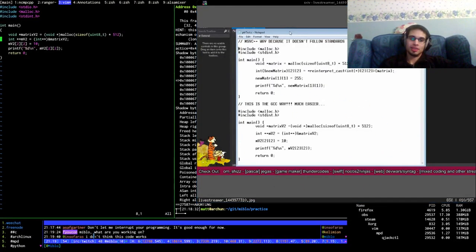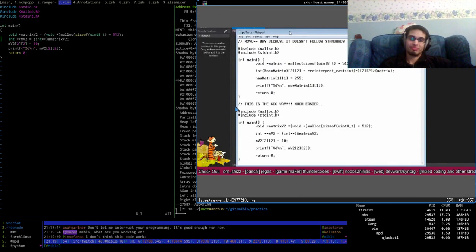Don't think this code works. I don't know. Probably doesn't. I mean, purposely did get it going. He was using it in GCC, and he did get this thing going in MSVC as well.